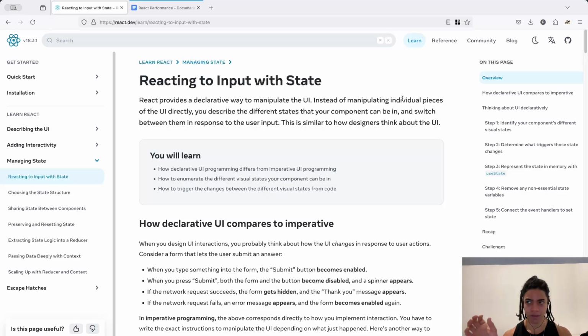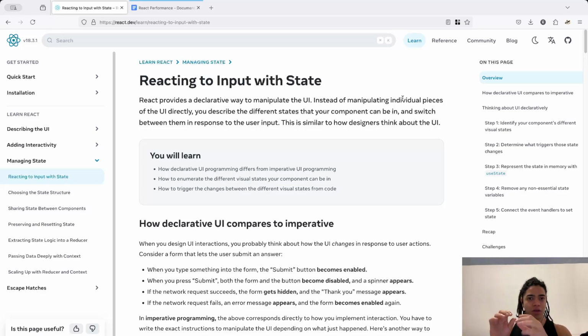Reacting to input with state: identify the different visual states. Now determine what triggered those state updates. It can be human or computer.